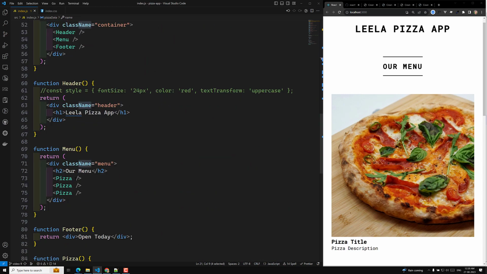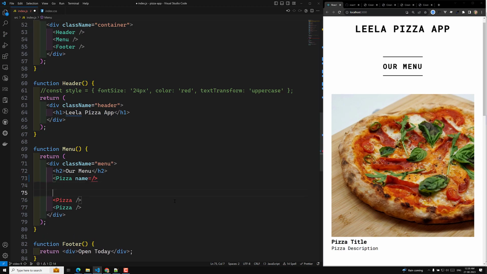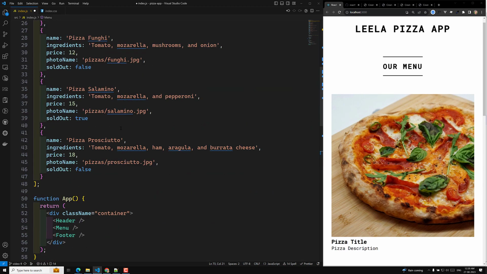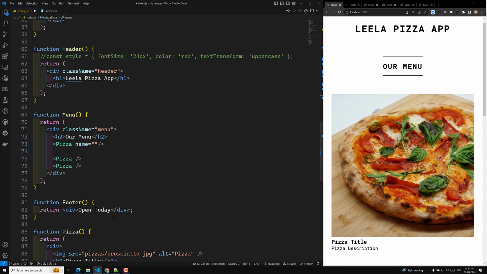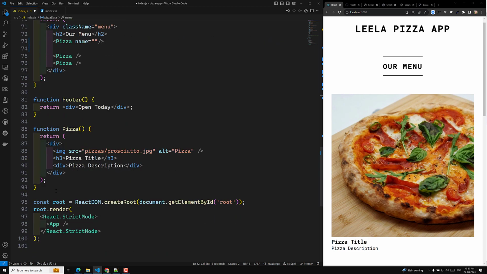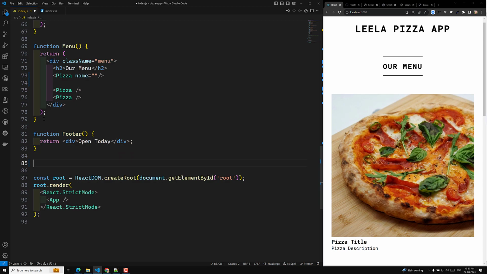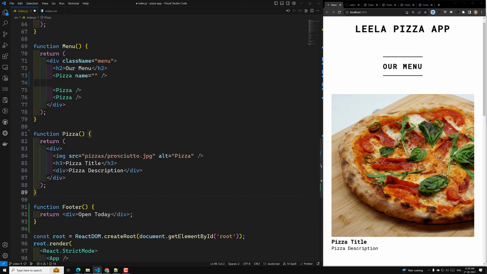I want to send for this pizza, name is equal to, so I can send it something like, let's say, and here I will send the value, let's say that we will take this value, which we will try to send. So where is our menu pizza? Let's copy this pizza thing and paste it near the menu, so that for us it will be very easy.